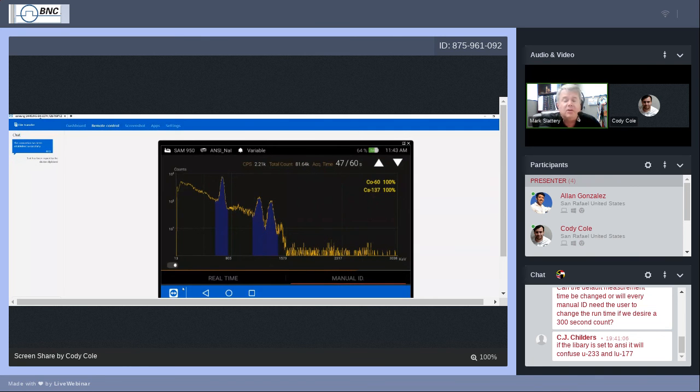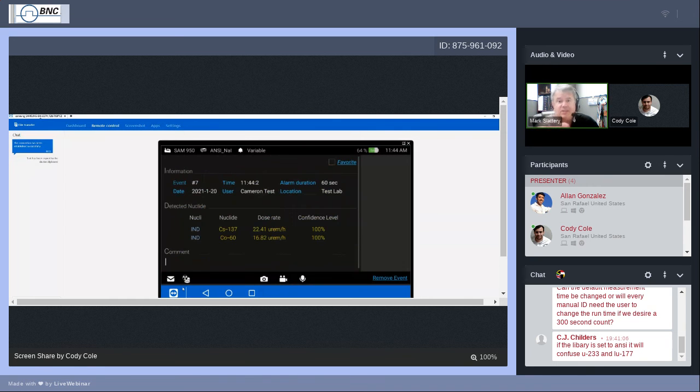You can also, I think earlier I'd mentioned that you can touch the lower x-axis and place a cursor on the x-axis that will show what the energy peak is at a particular channel. You can do the same thing when you are performing measurements. When you're performing a manual ID, you can also take a look and see what the energy is, for instance, at the center of any one of those peaks.